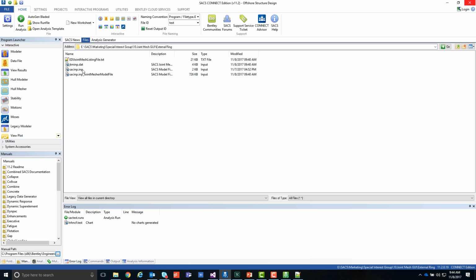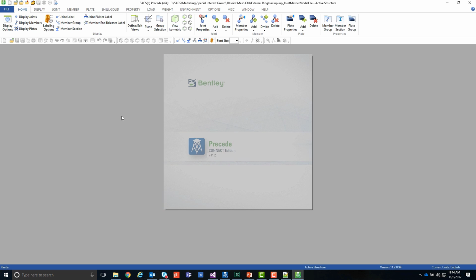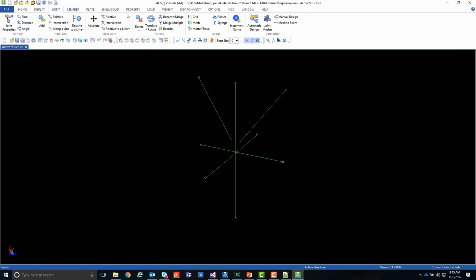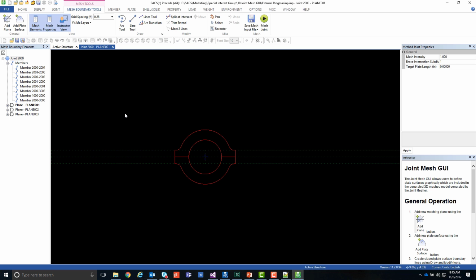Okay, and just as a quick aside, we've created this thing. When you open up the SACS model file again, I have it already open, so let me close it down and open it up again. When you open it up again, it's not going to show you any of the plate surfaces, right? So all you need to do is go to the joint mesh, click the joint, select the joint mesh input file, and there we go.